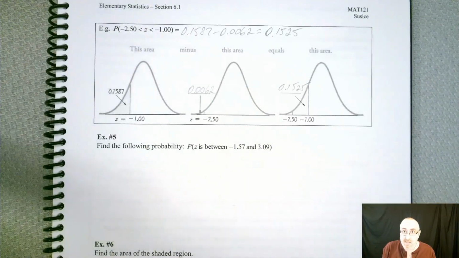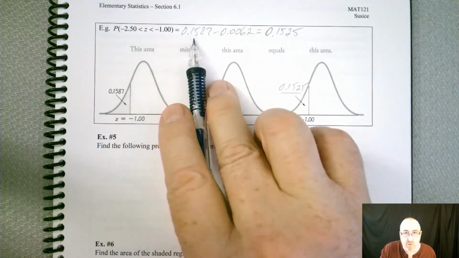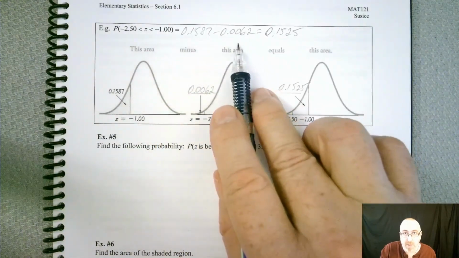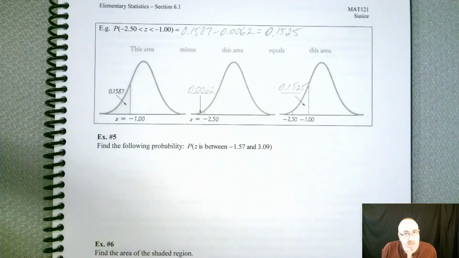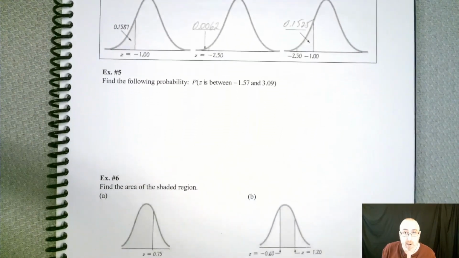So it's a little bit more involved because you're going to find two probabilities, but essentially you're finding the larger one minus the smaller one. You should always have the larger one first and the smaller probability second. And that's your check. If you get a negative answer, obviously that can't be right because we know probabilities can't be negative. So, all right, let's do it one more time, the new problem.